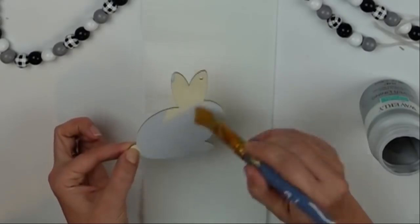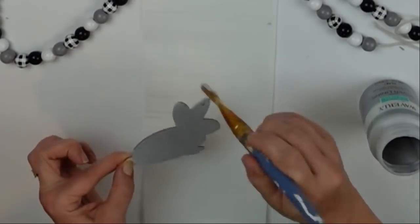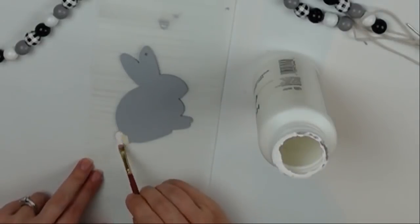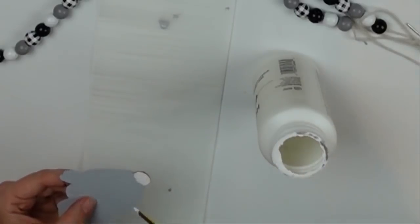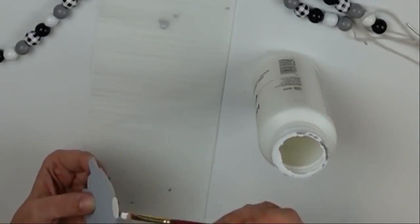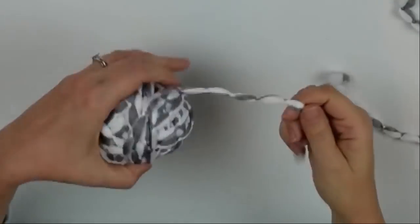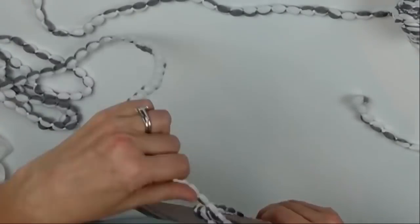I am painting this with my Silver Lining chalk paint by Waverly, giving both sides a good coat except for the tail, which I am now going to paint with my Adirondack white once my gray was dry. Again, painting both sides of this, and then I'm going to set that aside to dry for a minute while I create a tassel. I am using that same mop head yarn again.